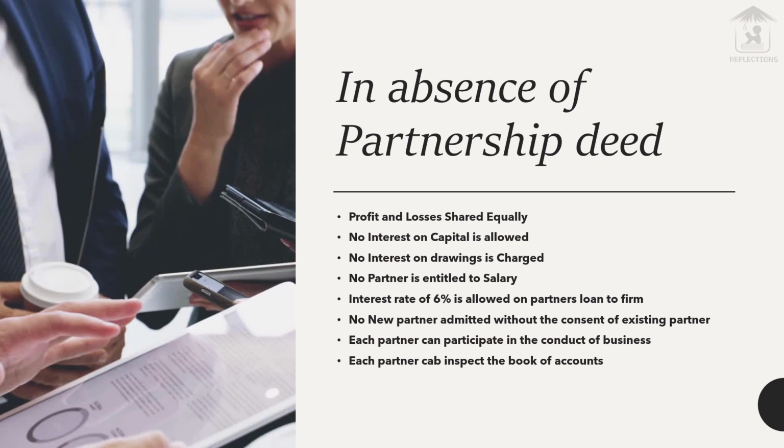If at all a partner has lent a loan to the firm, in that instance, he will be eligible for interest. If the rate of interest is not determined or not written in the partnership deed, in that instance, go by the Partnership Act, which says the rate of interest for such loans would be 6% per annum.